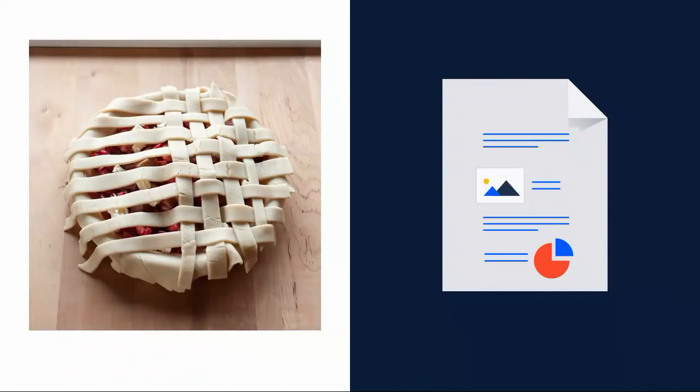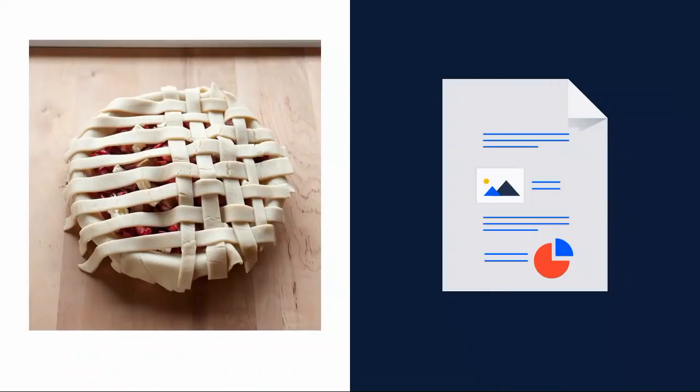Once you know the core ingredients and the key methods, you can apply them to create any flavor of pie or any type of page that you want. Before we get into those key ingredients, I want to share with you one key tip that any baker or Confluence page maker must know.